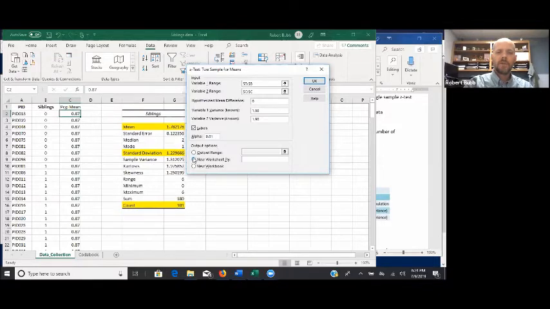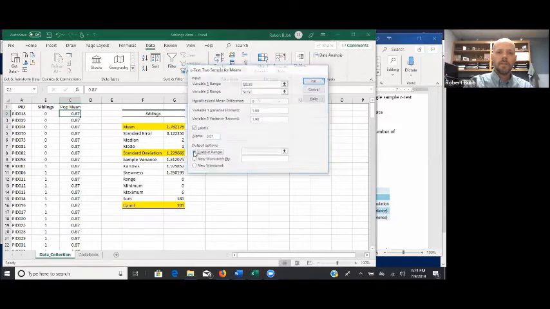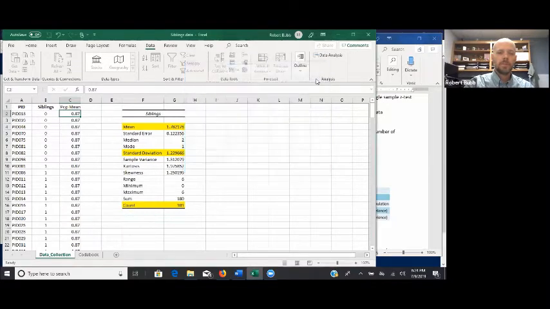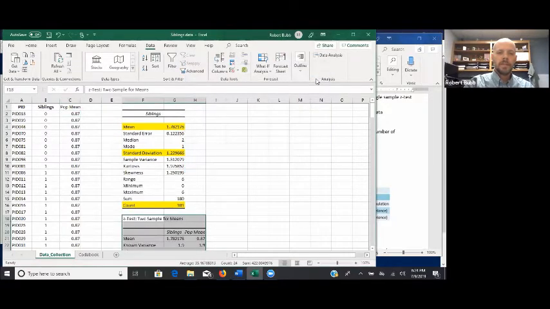And then finally, we have to put our output someplace. So in this case, I'm going to put my output someplace on my spreadsheet. I'll probably put it just right below my descriptives. Just make sure you check inside the box there when you do that, and then select your cell. So I'm just going to put it here in F18, right below my descriptives, and then I'm going to click OK. And that's it. So there's our results for the z-test.